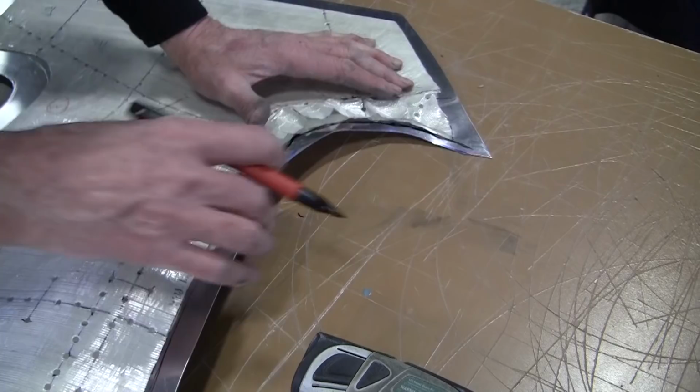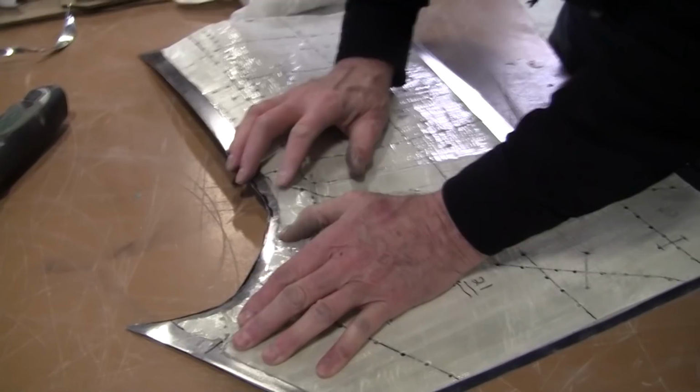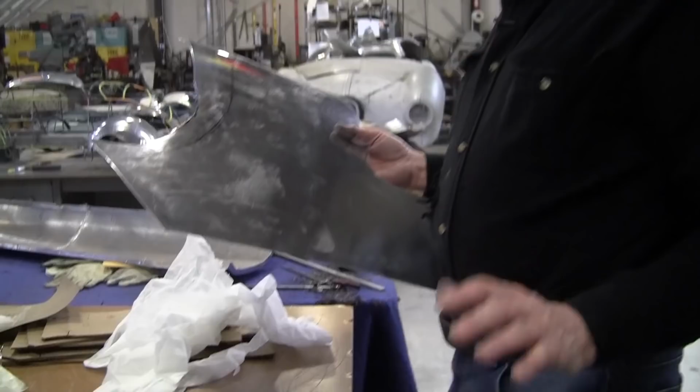It's going to grow too as we stretch it. So there's the extra material that has to lay down perfectly. And that's our goal right now. So let's try using the planishing hammer. I'm going to set the planishing hammer up first. All right, so I set up the planishing hammer with a rubber bottom die.